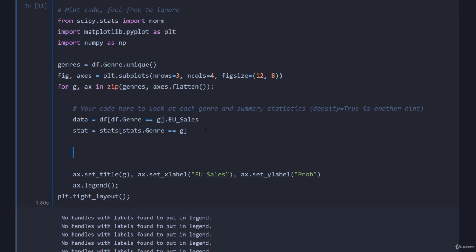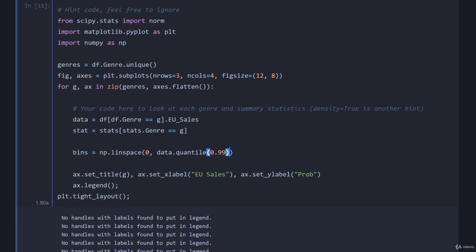Now I don't want to just use the default bins because I don't control their extents, and if you have outliers it can be very hard to visualize a histogram properly. So we're going to be a little bit smarter about how we pick things. Okay, so first up let's get these bins. The bins will be equal to numpy.linspace. We don't have too much data, so let's say we want 100 bins. We're going to go from 0, that is 0 sales, out to the 99th percentile of our data, so we go data.quantile 0.99.